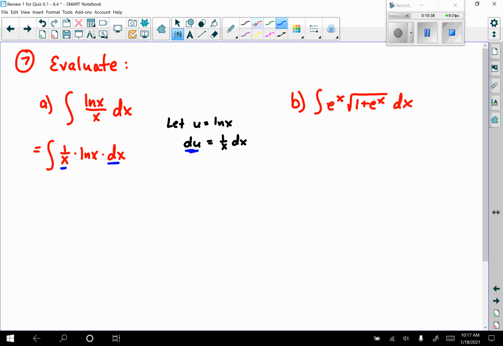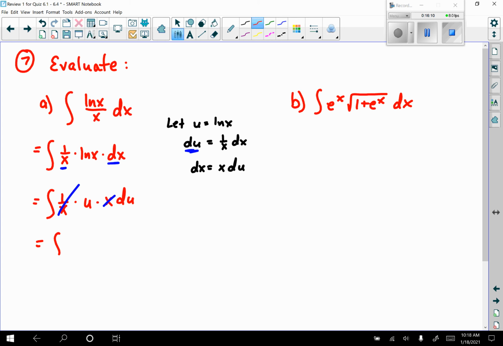So now I can just go ahead and substitute this in. I know the natural log of x is u, and then what's in blue here is just the du. If not, you could still show the steps where things cancel. So I could still show that dx is going to equal x times du, and then I could still write this out as 1 over x times now u. dx is x du, and then this is where the x's cross out. So there's both ways that you could do this.